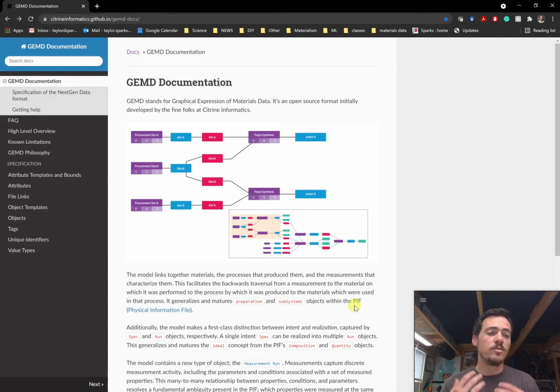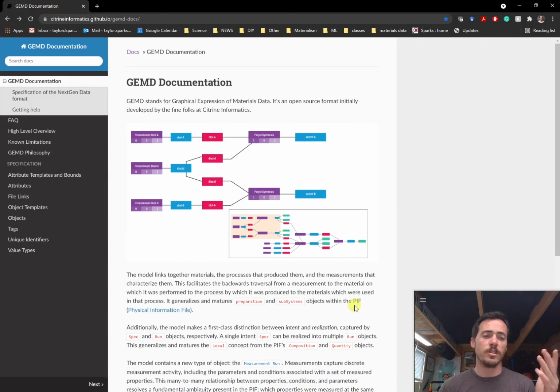And once we do settle on something, we still have to get the community to do it, which is going to mean getting either journals to require it. That's what's happened with the CIF card in crystallography. If you try and publish something in Acta Crystallographica, they're going to say, where's the CIF? And you can't publish without it. So maybe that will happen with materials data, hopefully, eventually.